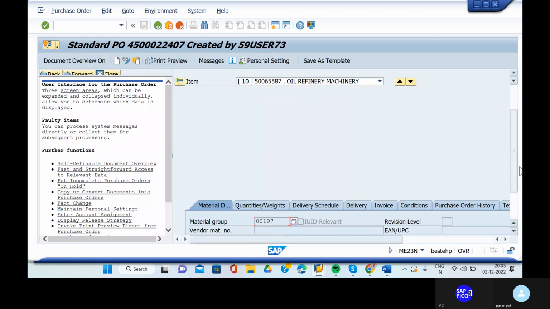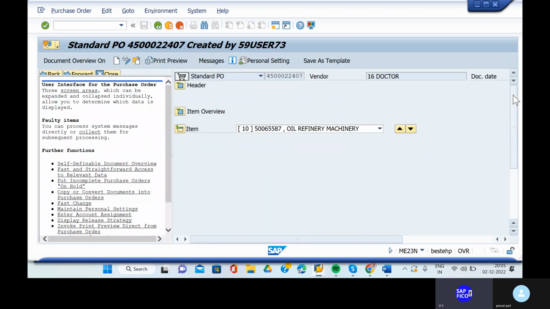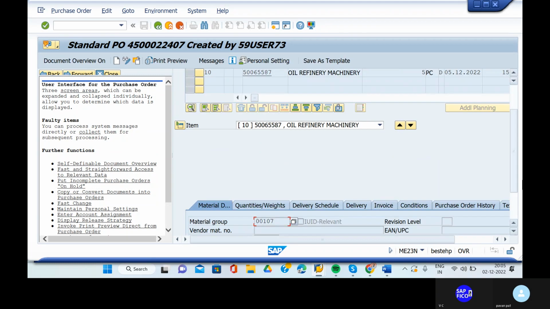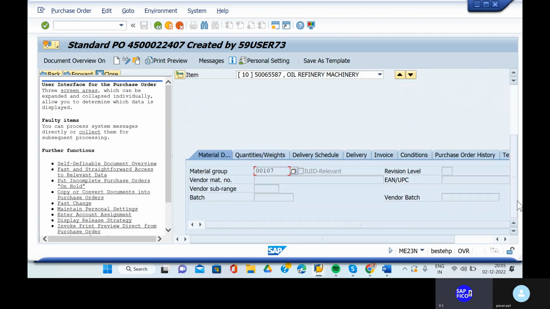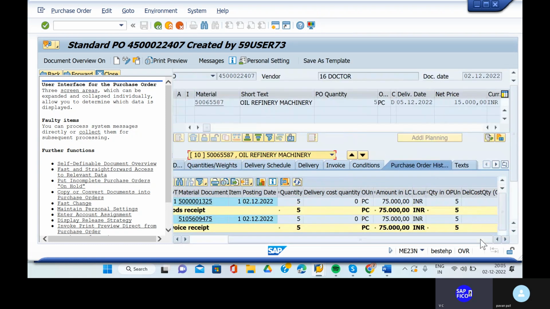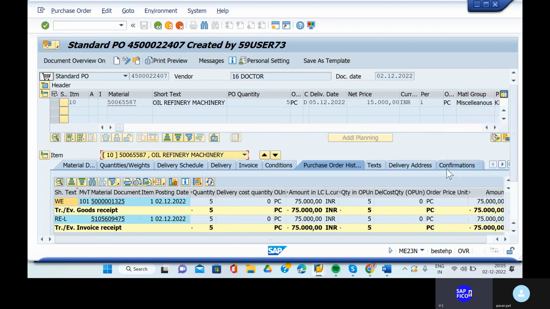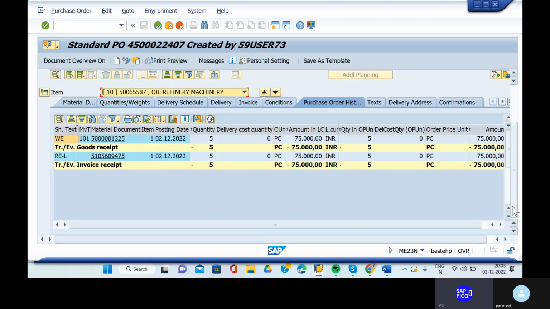Okay, here the purchase order history will be updated, Pawan. Okay, see now the thing, right? Okay, good, right, no issue. Based on the movement type, that is 101. You got the thing, right? Okay, good.